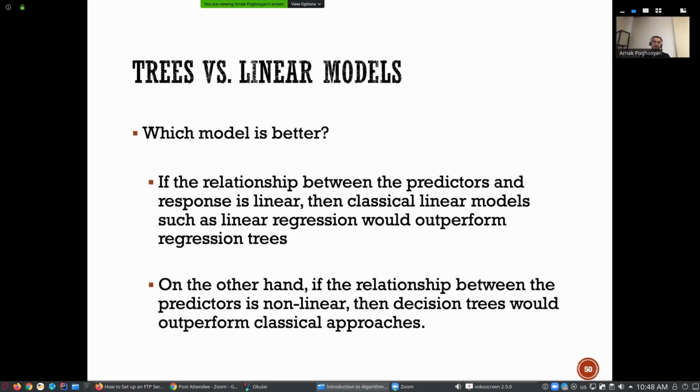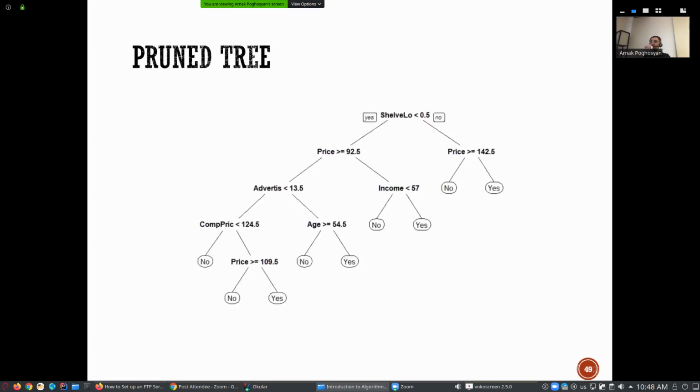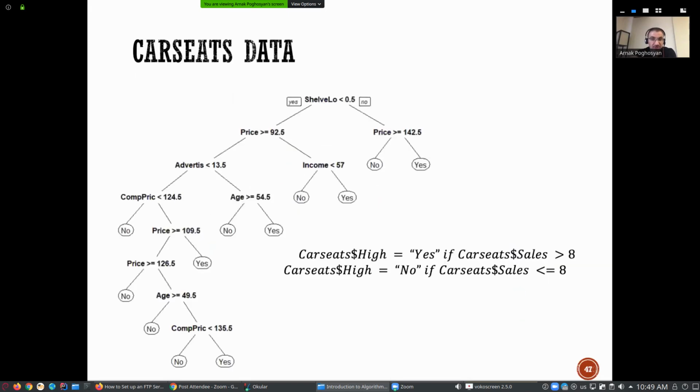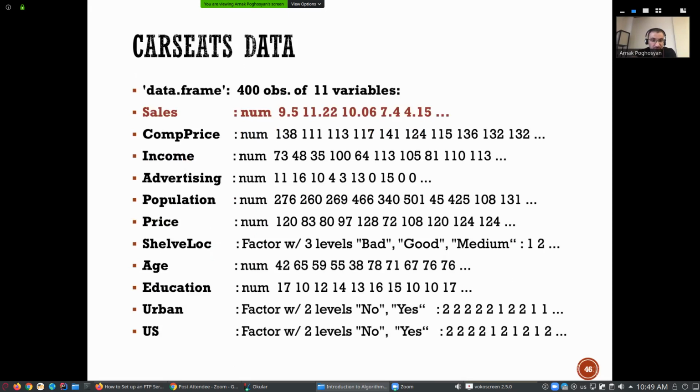We had linear models before, now we have trees, and we are trying to compare them. But if you have some questions, go ahead. Excuse me, in this model, shelf location is categorical data, yes? Which one? Shelf location is actually numeric. You see it's giving us smaller than 0.5. In this case, all variables are numeric. Let's check. So here we have price, shelf location. Okay, shelf location is a factor.